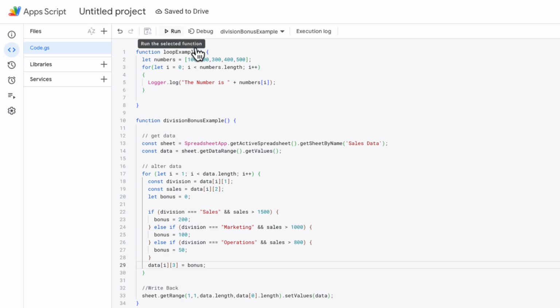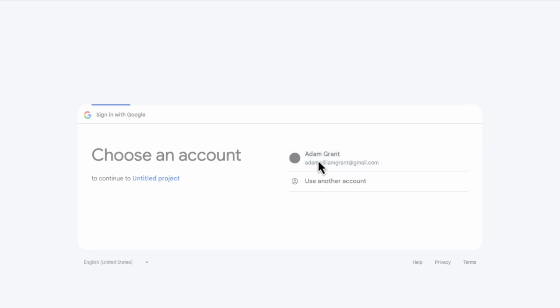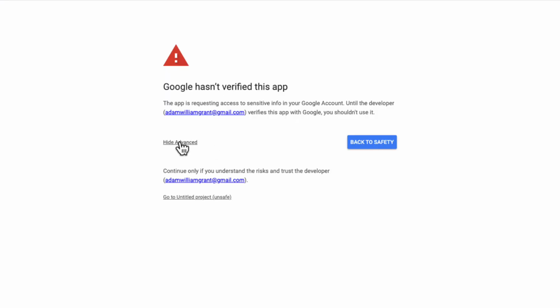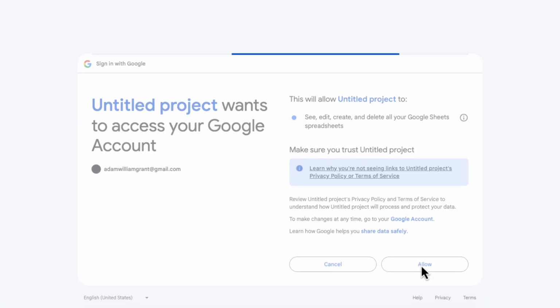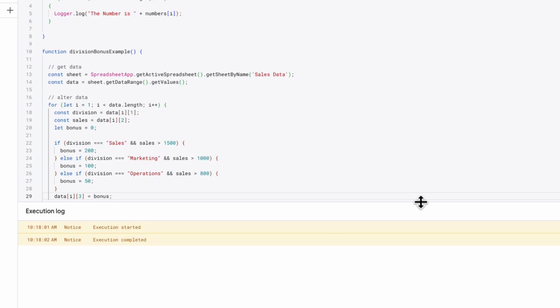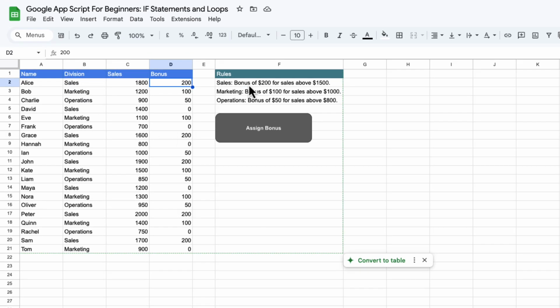And if I run this and go back into my Google Sheet, after I have accepted the permissions, because when I run this, I just have to go to the project and accept that I've developed an Apps Script based on the sheet, which is fine. And this has completed the execution. Back into my sheet here, the bonus has updated.